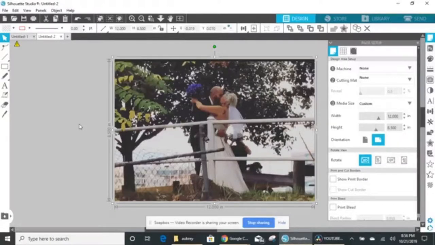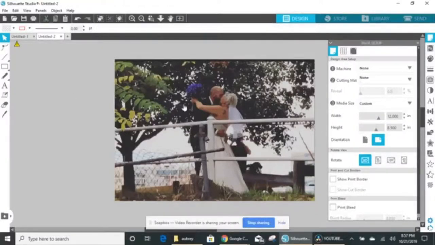And then when I go over to the printer to print that, I will be able to have some bleed. It's going to print with a border because I'm not telling it to print borderless, but it will be all right enough that it'll give me some room to have a bleed on the photo, because I did a puzzle already, so I know that it works. All right, so that's my picture. That's my image. That's how I bring it in to print with Silhouette. Since I'm not using Silhouette to cut, I don't need to do anything else to it.